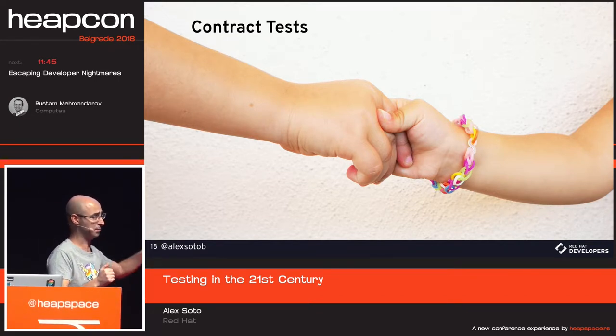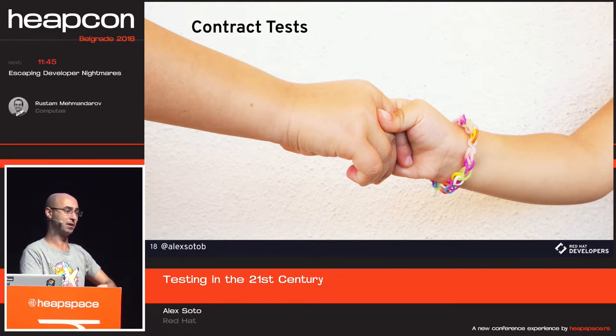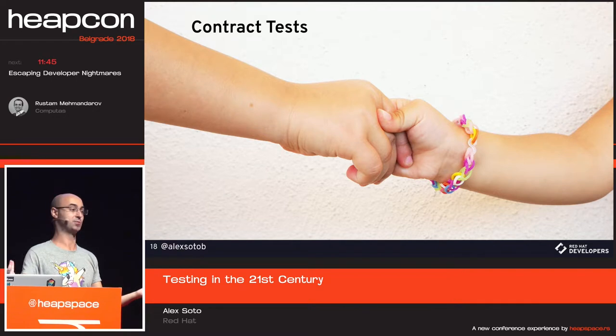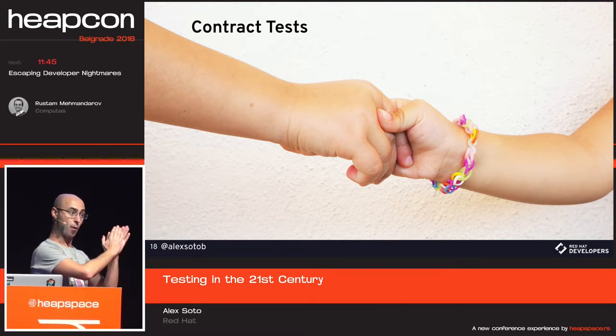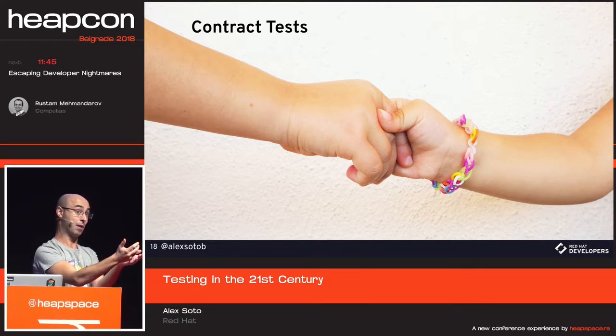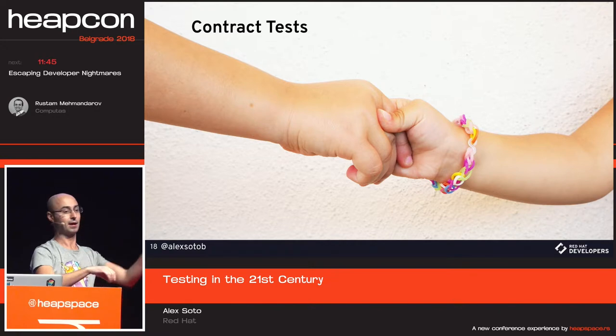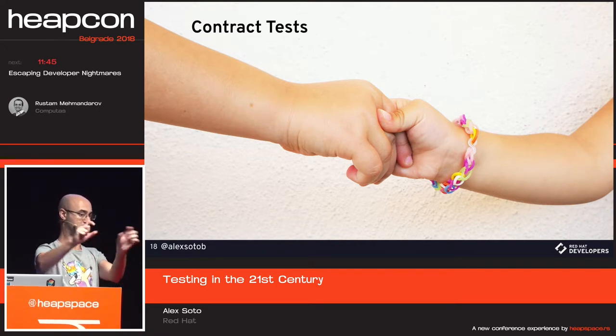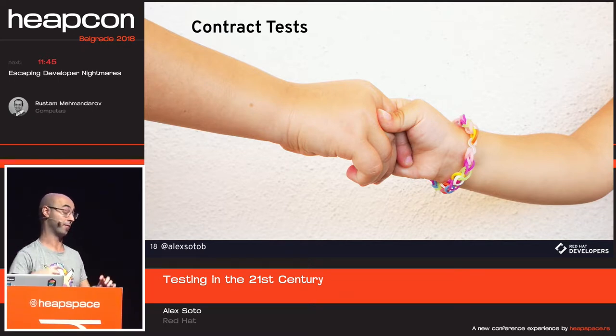I don't want to go deep into contract test because it's a really deep technology, but basically you have an agreement between service A and service B. Let's say, when I'm service A, I say to service B that when I go to /get/flights/stats/1, I want a JSON file that has a name that is a string, a time, which is a kind of date, and so on. So this is the contract.